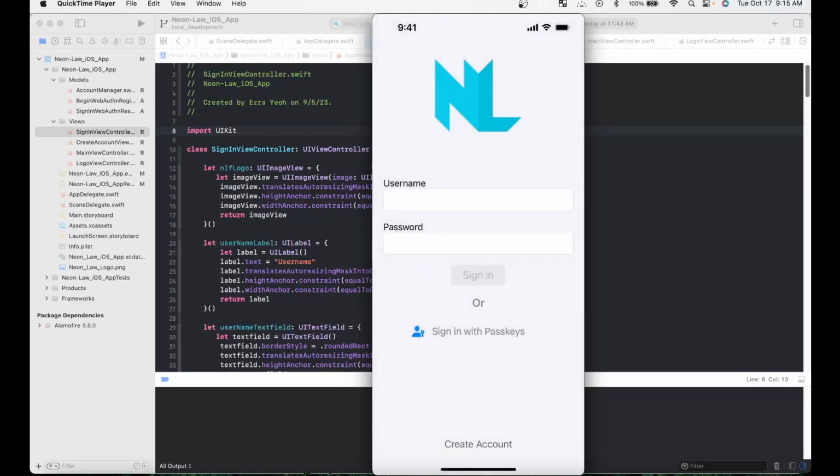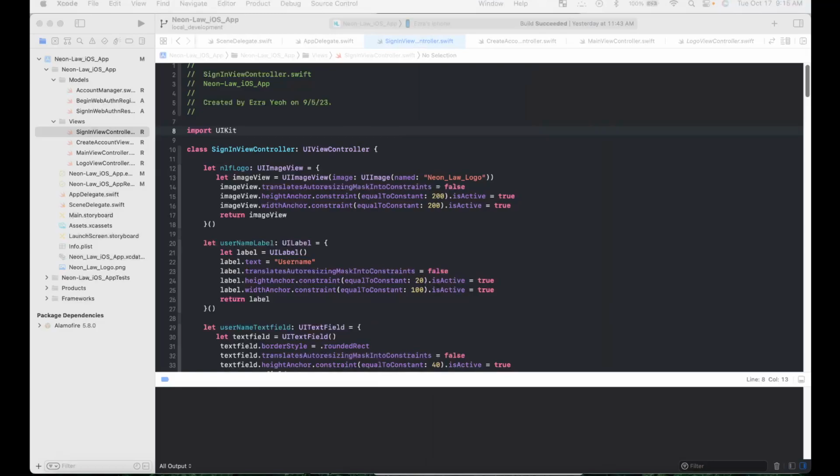And if you click on sign in with passkeys, this is where our passkeys will show up once a user registers it, and it's stored in their device. So next time when they log in, you can click on the sign in with passkeys button right here. All right, but other than that, we can get started with our class, our WebAuthn Account Manager class.